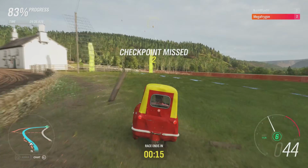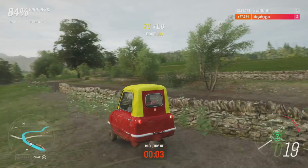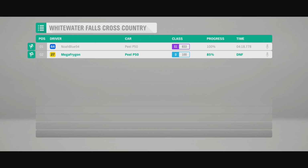Oh no, you missed the checkpoint! Yep. Davis, no! And donuts. Because we're not going to make it. Well, points for style, I guess. Yeah! Wait, did you upgrade your thing at all? Apparently not. Because it's like a D.